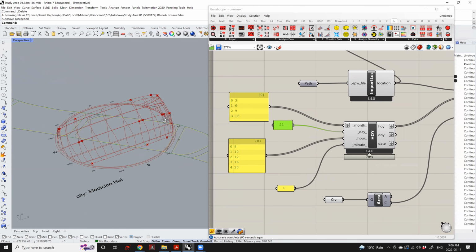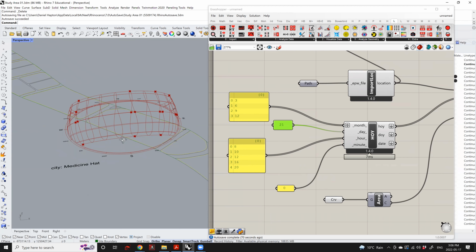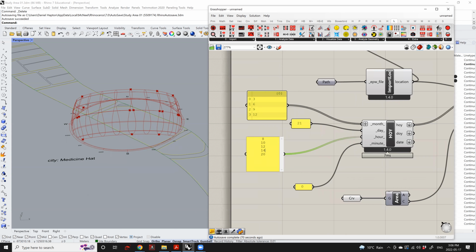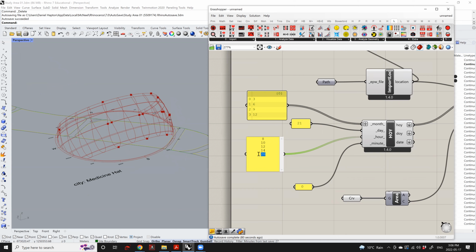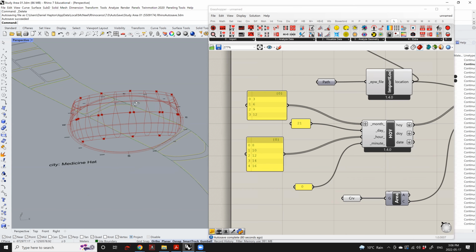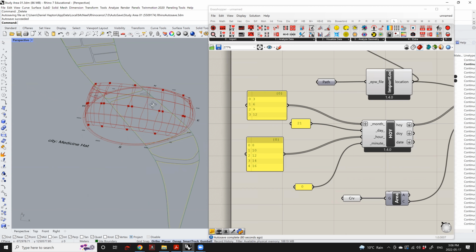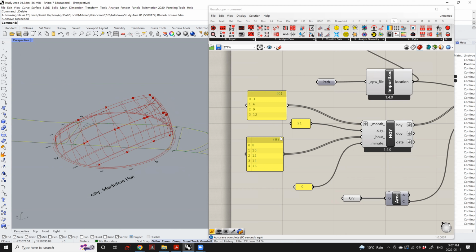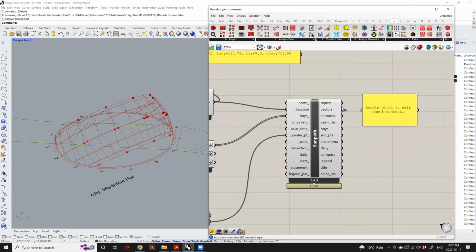Okay, so I think this is the logic of Aziz's thing. You can see there's a gap here. If we change that back to what he was using, I believe he had 14 and 16. So that's better. You get a pretty, I'd say, nice even distribution across the solar arc. Sweet. So that's the setup to basically get us a list of vectors on the other end of this thing.